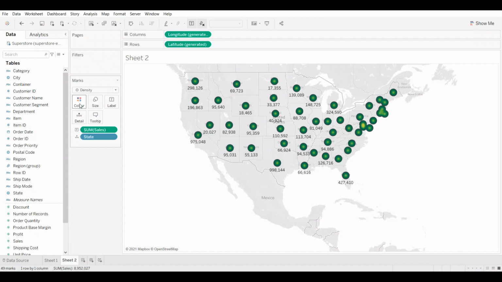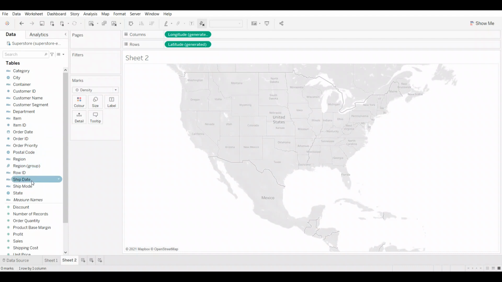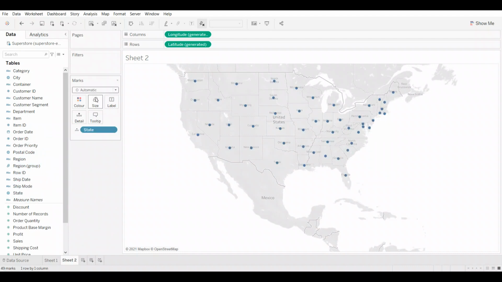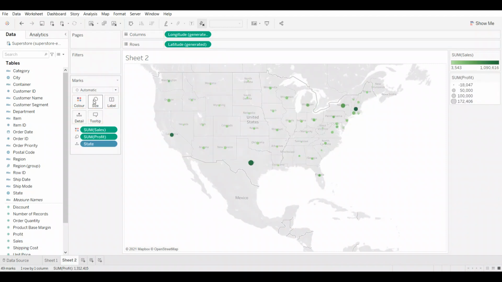All right guys, wait a minute, what if I want to use two measures? Let's start all over again. So here are the states, and this is automatic, and let's add sales for color, and let's add profit for size.